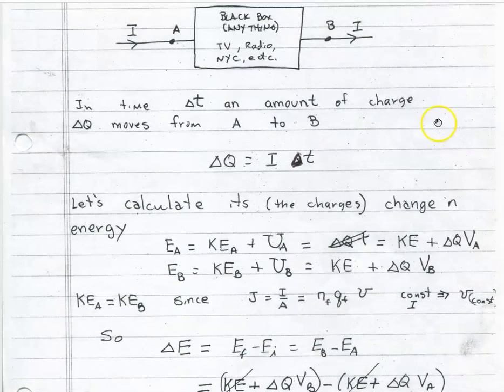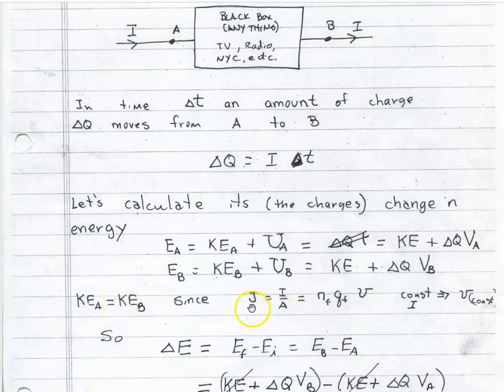And now then, let's calculate the charge's change in energy as it moves from A to B. Its energy at A is its kinetic energy plus its potential energy. And at B, it's just whatever the kinetic energy is and the potential energy at B. I'm assuming we've got a steady current here, or it could be instantaneous current, but I'll assume that it's a constant steady current like we have been throughout all of this. And if that's the case, I know that the kinetic energy of the charge moving through in this current, the kinetic energy at A and the kinetic energy at B, is the same.